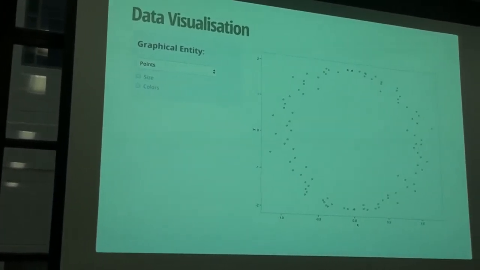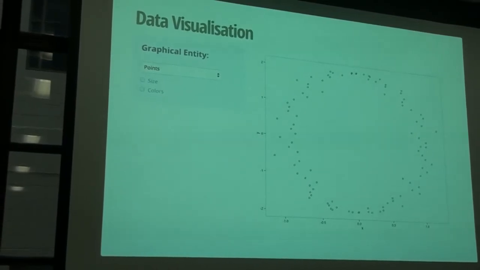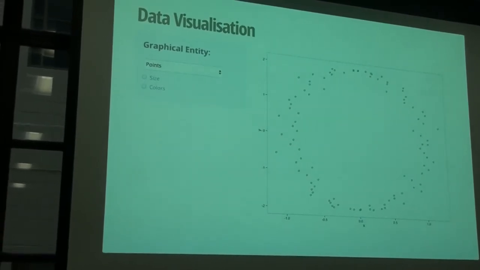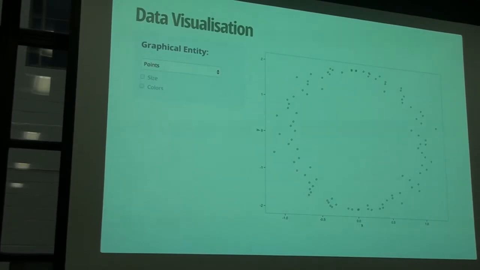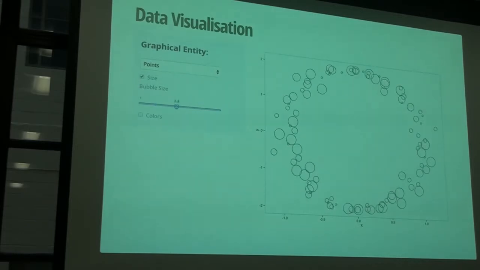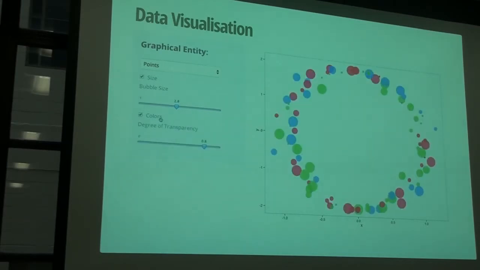For example, here is a scatter plot. Each point represents an observation, with the corresponding x variable and y variable, which are numeric variables. If I want to project more information, I could use the size of the point to represent one more numeric variable, choosing various sizes of the object to represent different numbers. I could also use different colors to project vector variables onto the graphics console as well. Right now, with just one plot, we can already project four sets of variables.